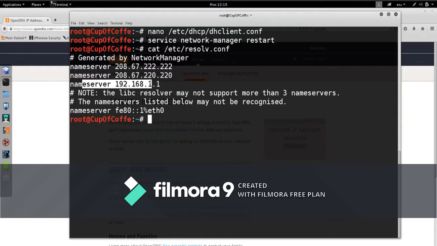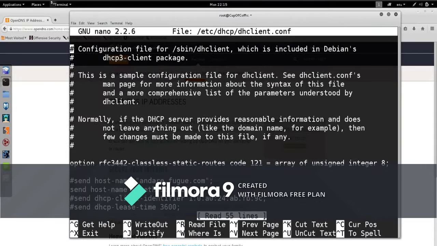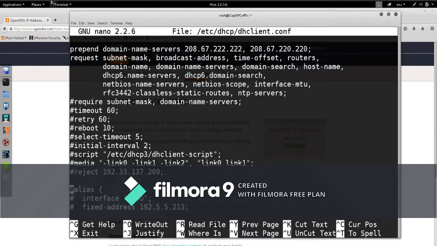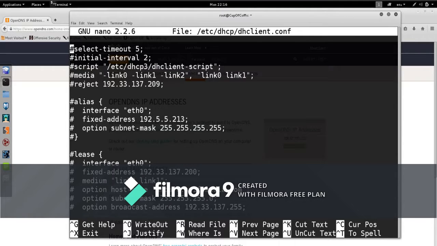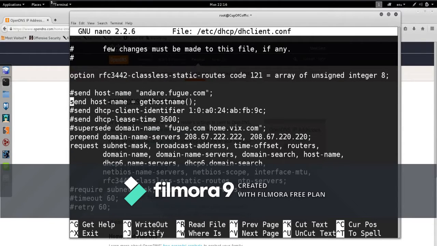But the third one, very, very rarely will it actually be used. So yeah, no worries there. If you want to be pretty much 100% safe, you can go back to this file and add a third address, and then only those three will be used, because by default only three can be used.